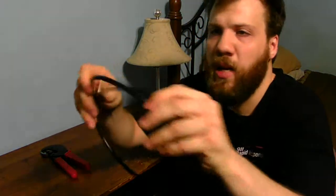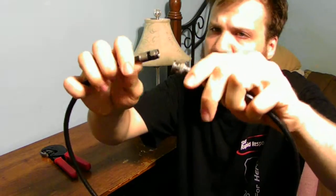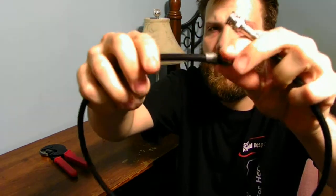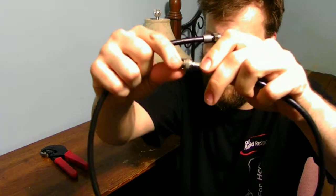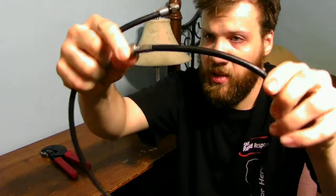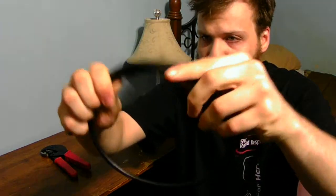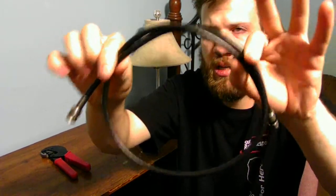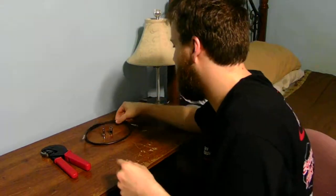I made this cable here and I put the crimp-on end here, the BNC end. I did not put the end on this one — the end was already on this one, I just cut off the iron end and stuck this one on. This is a quad-shielded cable I'm going to be using for my antenna project and my radio. It's a pretty nice shielded cable.